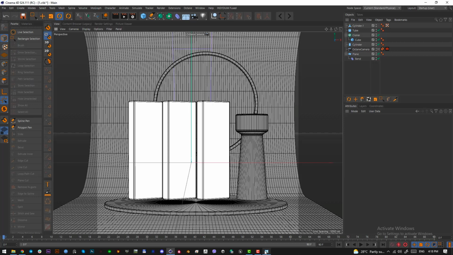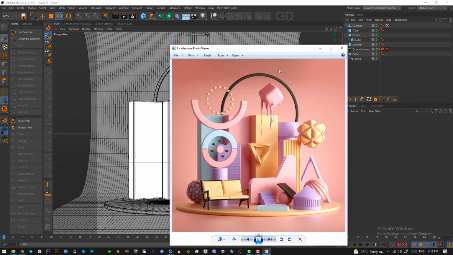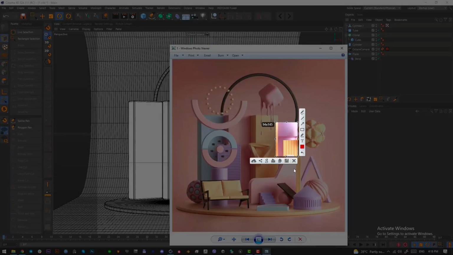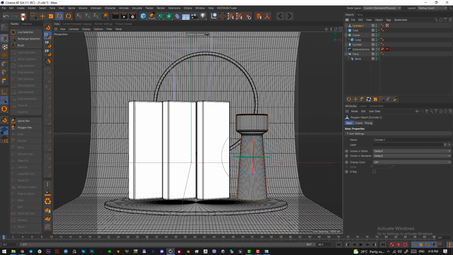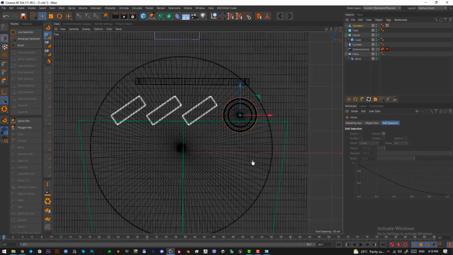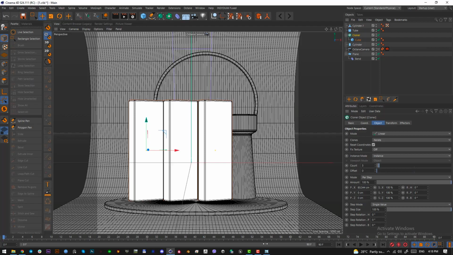Okay, this is our composition at the moment. Let's now add another element. As you can see, our shape here is a bit behind these walls. So we want to do that. We want to select our cylinder here and move it a bit like somewhere here behind. And then we want to select the cloner and move it here. And yeah, this is exactly what we wanted.